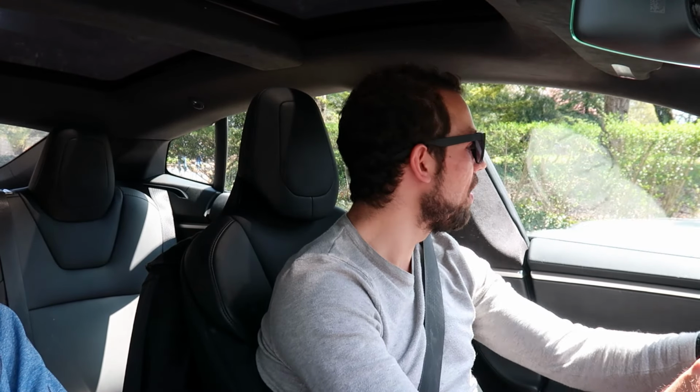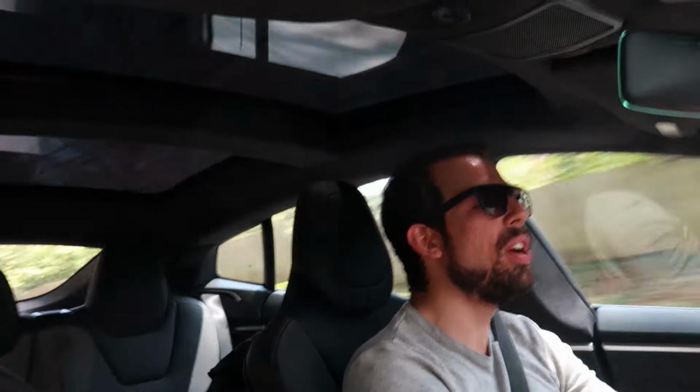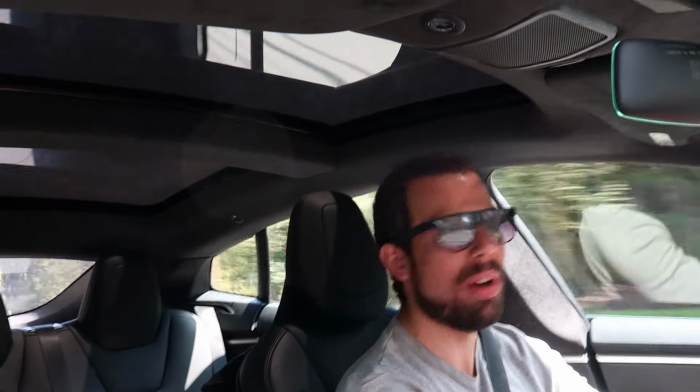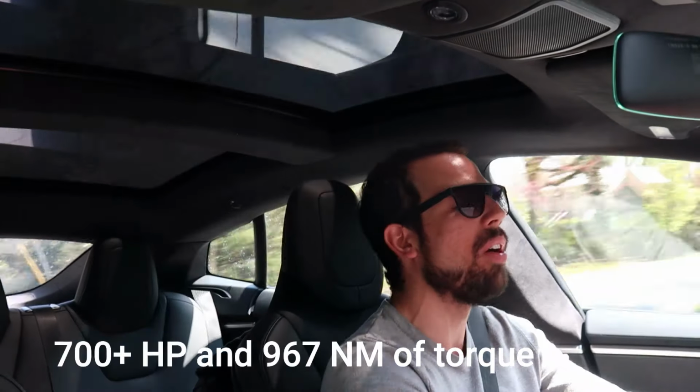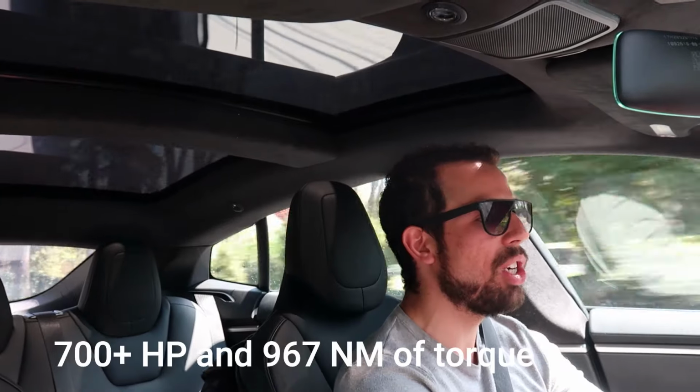Yeah, it's unreal. I wish I could get up beside that Porsche 911 there, because I would just absolutely take them to the cleaners. Aside from the horsepower, it just feels like a heavy car. The acceleration, you can't get past the amount of acceleration, torque, and horsepower. It's everything in this vehicle. It's the selling point of the vehicle. It's unreal. If you're looking for a car that has insane horsepower and acceleration, this is your vehicle.